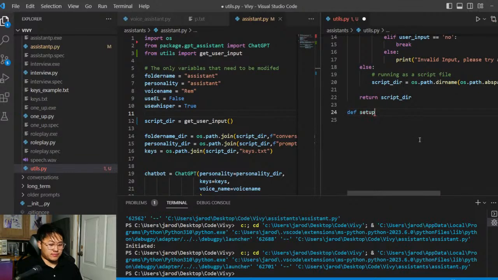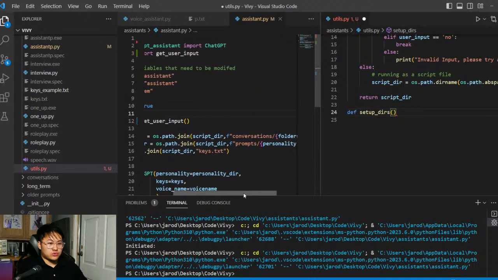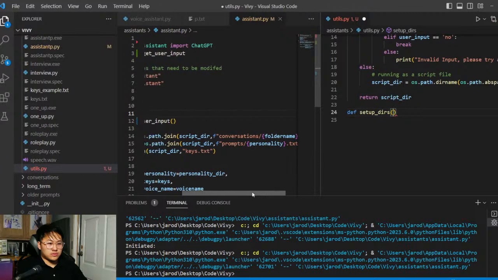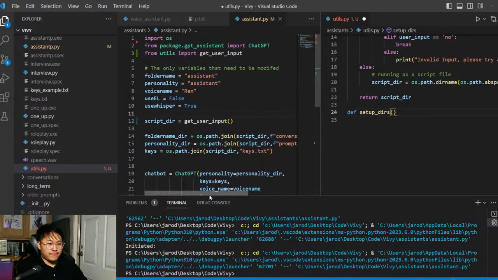Set up dirs. Take a folder name, personality, and then keys. So I could pass it in one parameter.